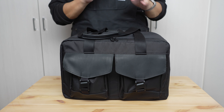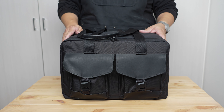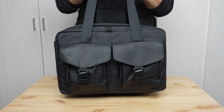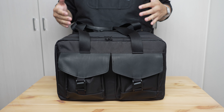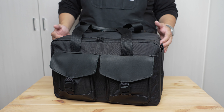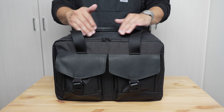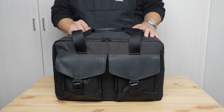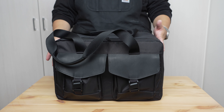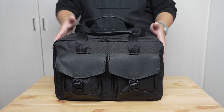There are a couple of use cases this bag isn't well optimized for. First, if you're carrying the kitchen sink — I've packed this bag with a 16-inch MacBook Pro and an extra device, which I wouldn't normally carry — both the form factor and size limitations will become challenges quickly. True one-bag travelers: I wouldn't make this my main travel bag unless you're packing a second packable day pack in here — at 27 liters, that'll take up valuable space.